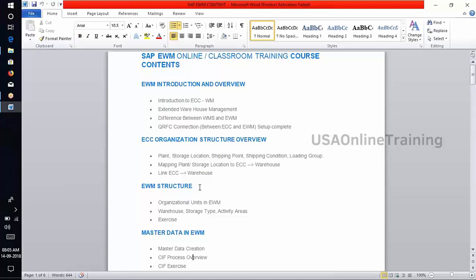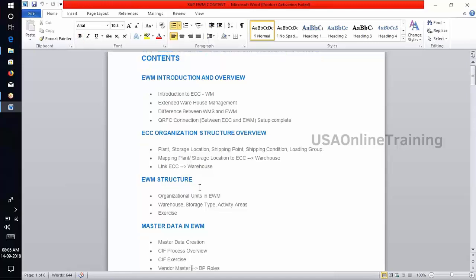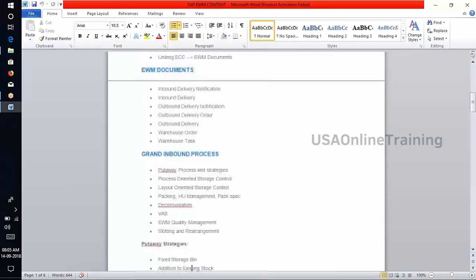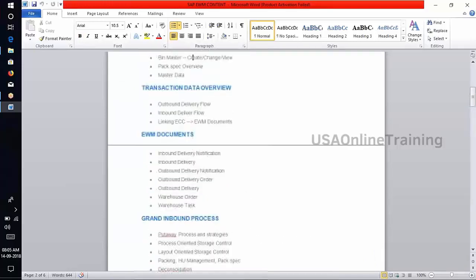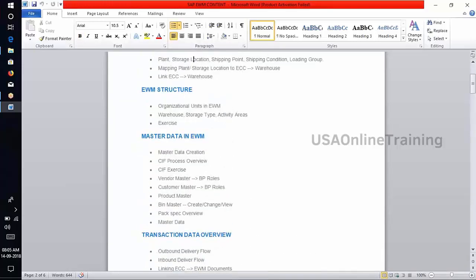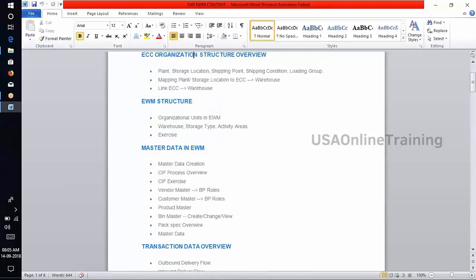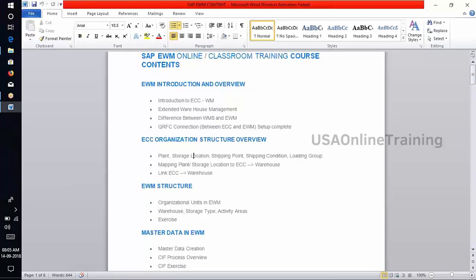Tell me one thing, if we start the two courses simultaneously, how will you initiate this? Means first you will teach me WM, then EWM, right? No, simultaneously we will do it. Anyways, the ECC structure will be configured first, I'm just taking an example. Once this is configured, we'll come to the EWM structure and configure it.